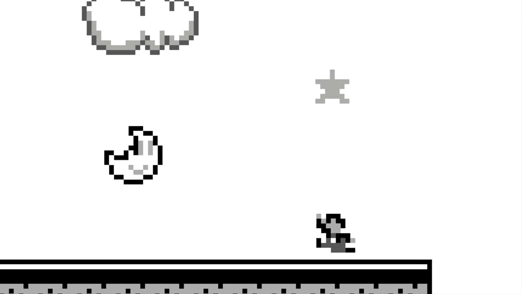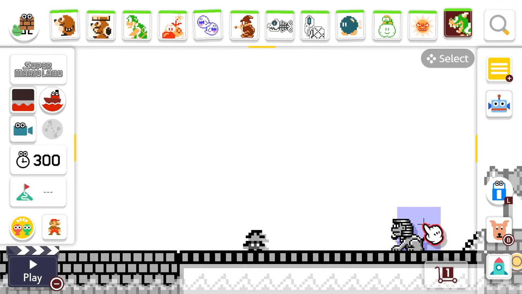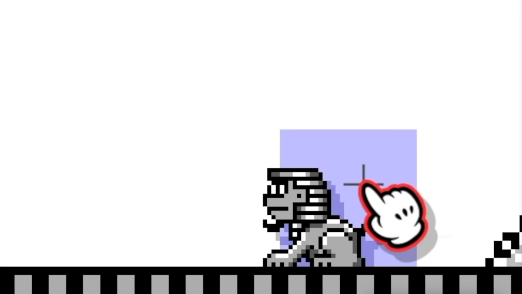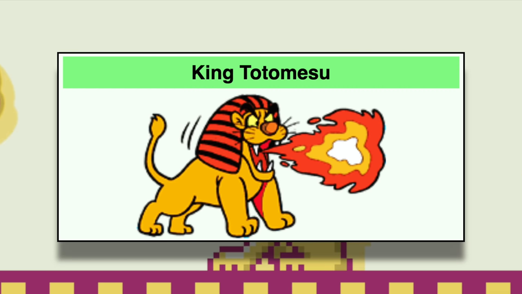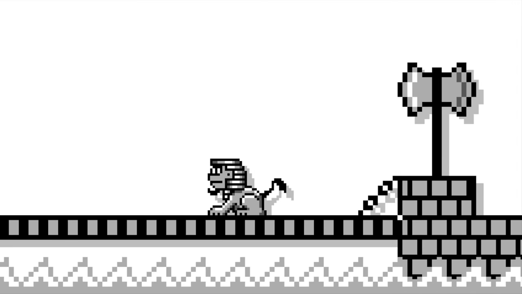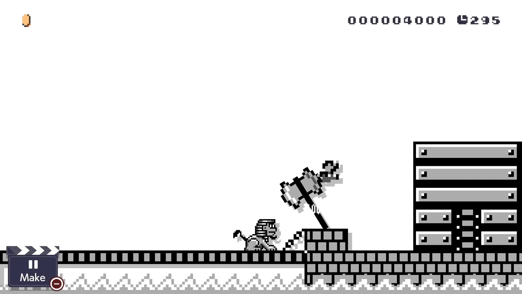Seems like they really tried to replace everything. Alright, let's put Bowser down here by the axe. Ooh, sweet! Alright, so this is one of the bosses from Mario Land, King Totomesu. Probably once again saying that wrong. Jump over your head, jump on the axe, and finish the level?